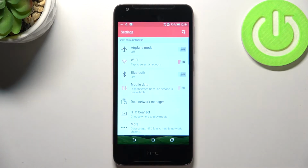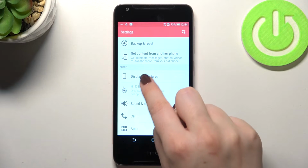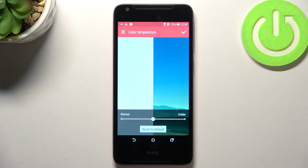So let's enter the settings. Here we have to scroll down a little bit to find the phone section and the display and gestures. Let's tap, and as you can see on the fourth position we've got the color temperature, and basically the eye comfort mode is based on changing the temperature of the colors of the screen.